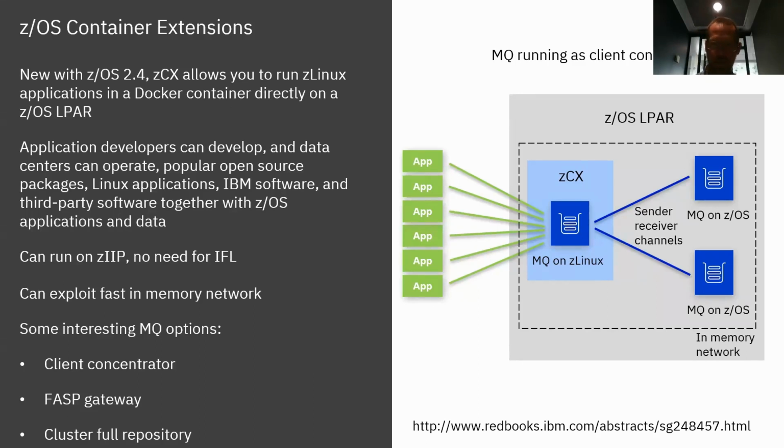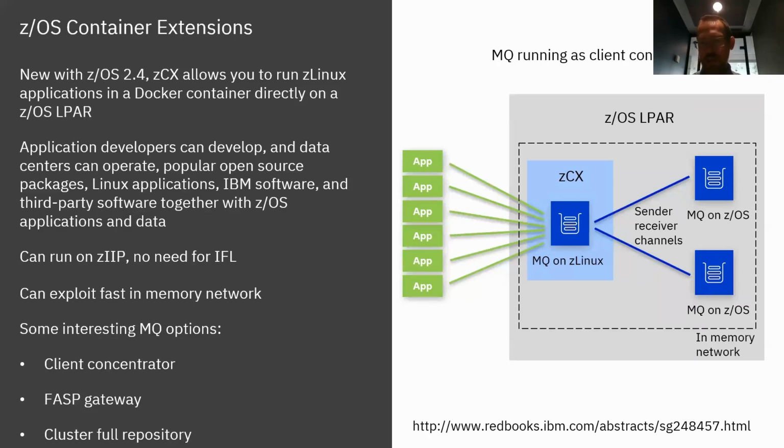Now, what you really want to do is bring that distributed queue manager as close to the zOS queue managers as possible, because by getting it close, you're reducing latency, and you're making it easier to manage the whole environment as a coherent single thing. That distributed queue manager is really only there to go with the zOS queue manager, so you want it as close as possible. And ZCX is perfect for this, right? You can't get any closer than running on the same zOS LPAR. The network connection, the sender-receiver channel bit of the picture, is done in memory, and is therefore super fast. So this is a really, really good model.